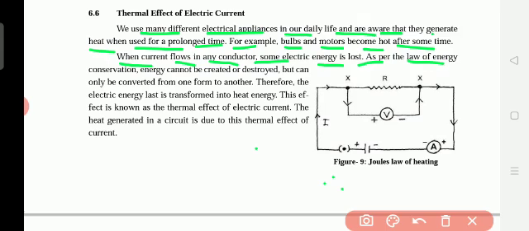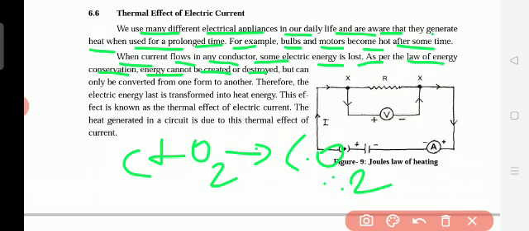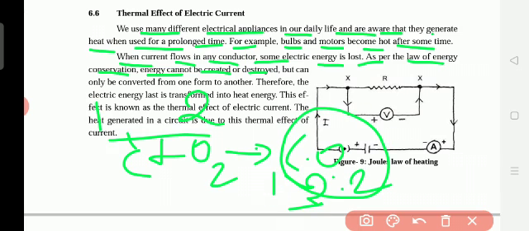So as per the law of energy conservation, conservation means what? Saving energy. Energy cannot be created or destroyed. In the reactants, in the equations we saw, energy is not created during the equations. How much reactants we use, that much product only we get. For example, C plus O2 gives rise to CO2. Here carbon how many? 1. Oxygen how many are there? 2 are there. So here also you see we get the product. Carbon 1, oxygen also 2. Same thing.